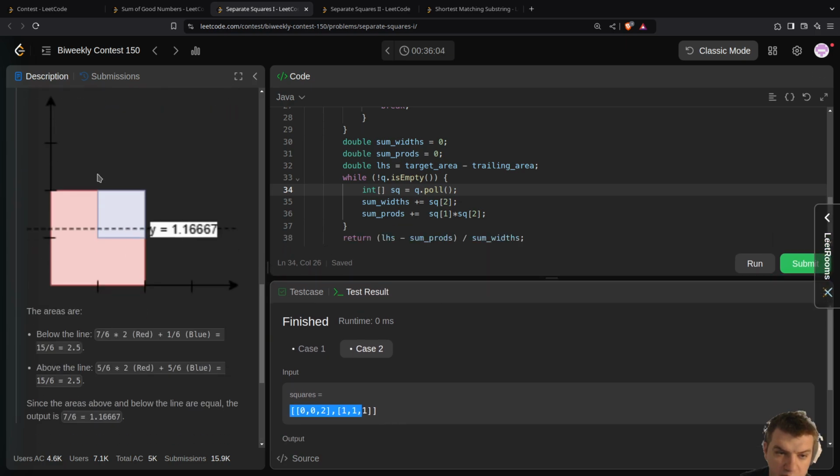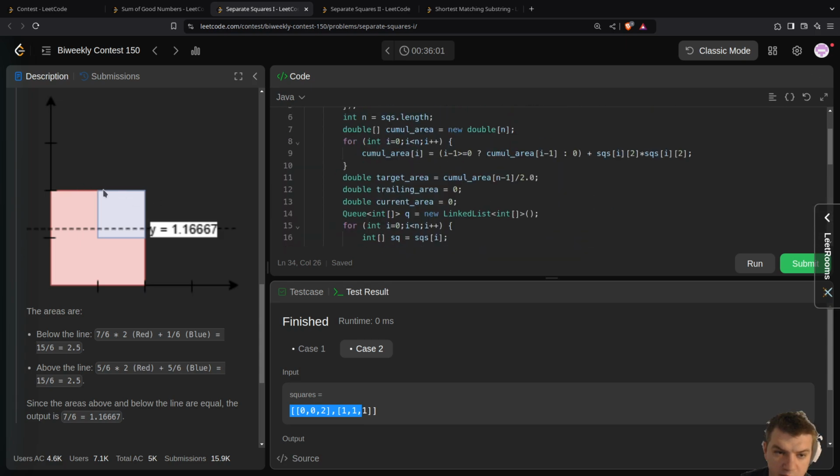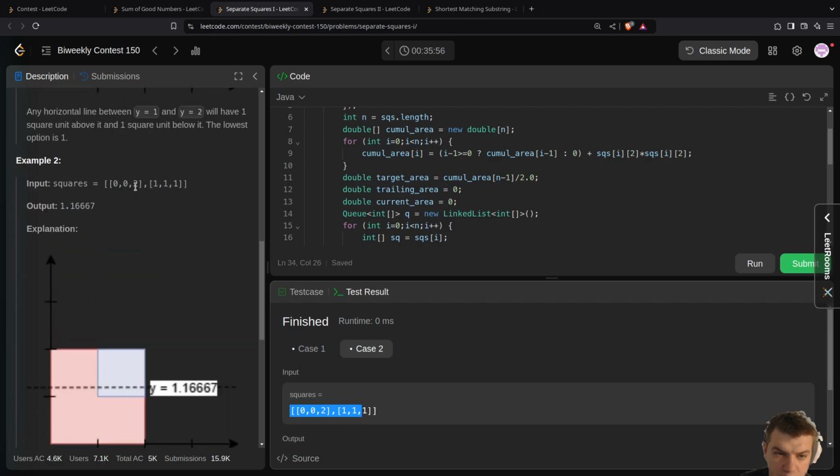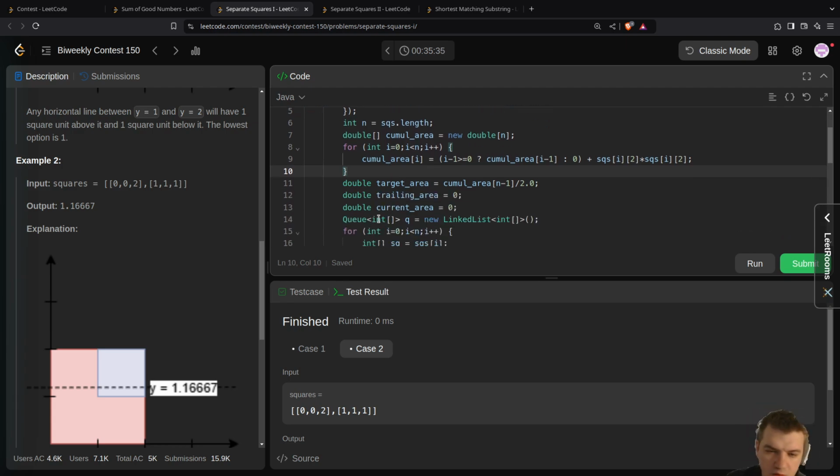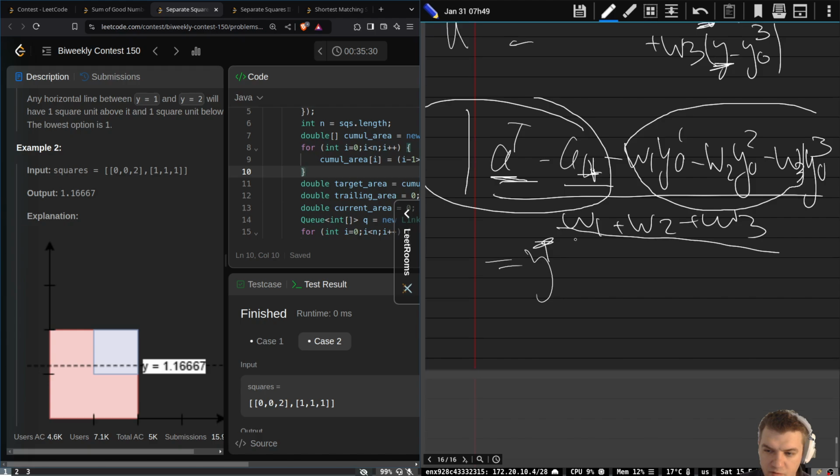So these two squares, they're gonna end at this 2, oh yeah, and 2, and then gonna be cumulative area. So according to this formula, will it work? Will this formula work?